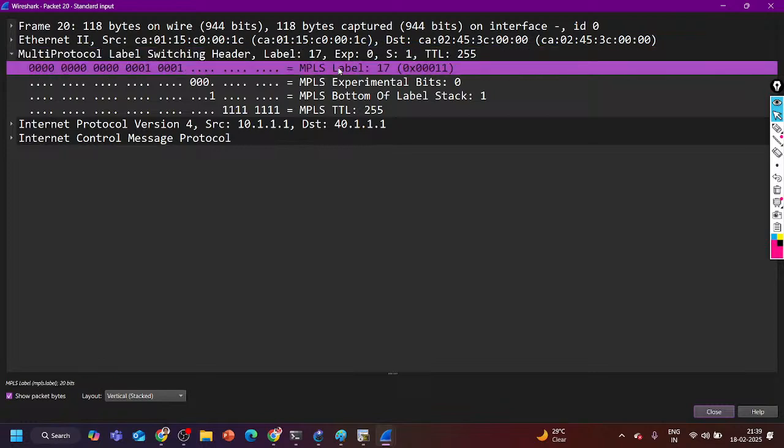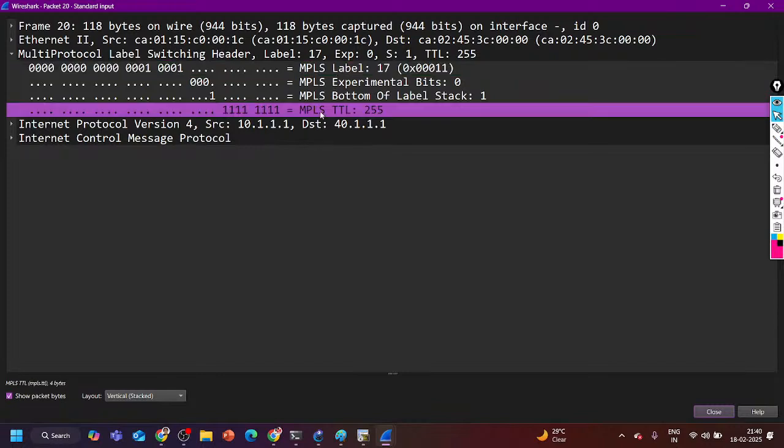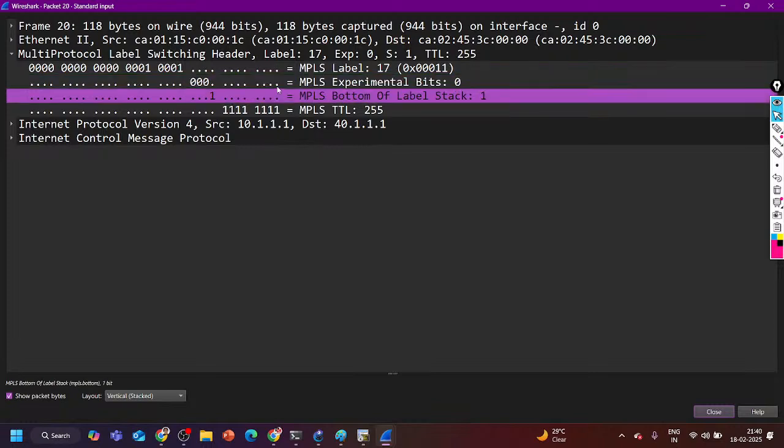It is sending the label. This is the MPLS TTL value. An experimental bit, S bit, forget it. There is some extra information, the LDP.